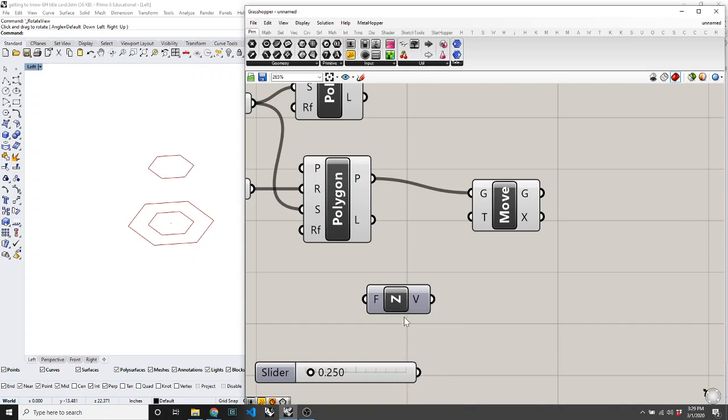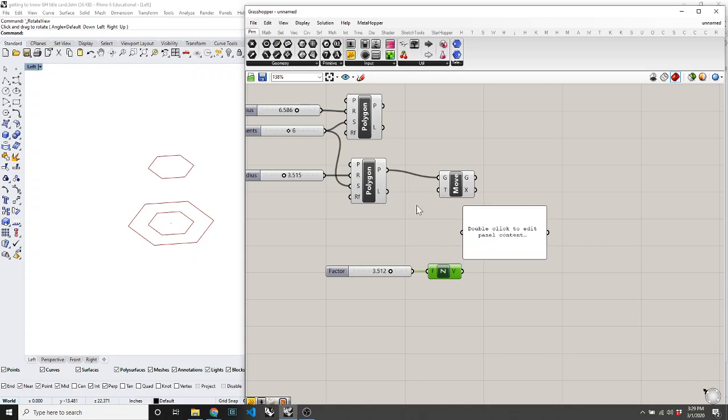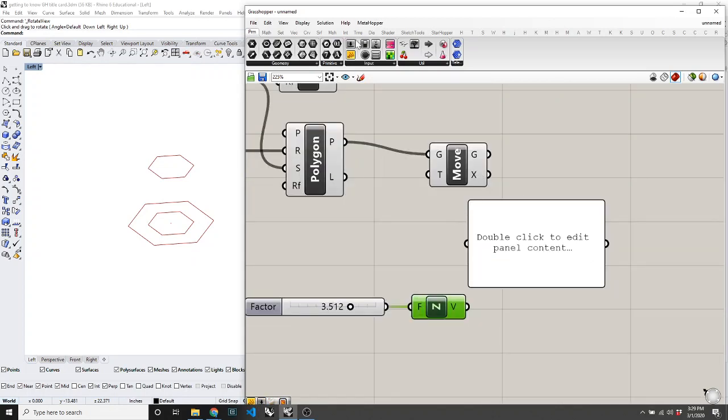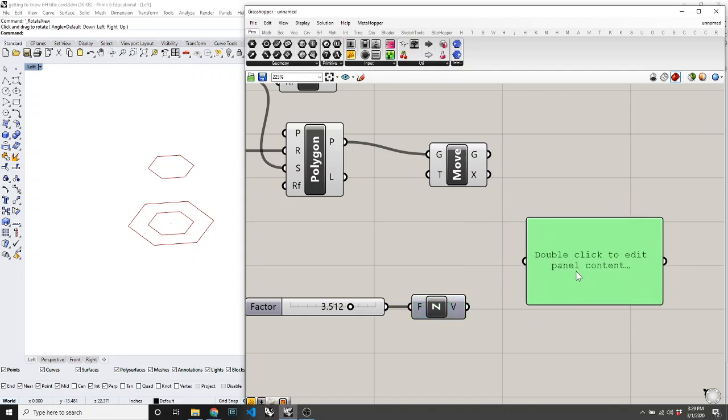I'm going to plug that in to the input to unit vector, and it's going to produce a vector, which we can see by hovering over the output, which is going to be 0, 0, whatever this number was, because this is the z direction and it goes x, y, z. Another habit that's really good to get into in Grasshopper is using panels to inspect the data that you're getting. So if you're not entirely sure what's coming out of some output, you can create a panel by clicking Panel. And these are really versatile components. I think I showed before you can double click them and add data into them.